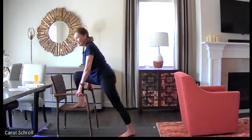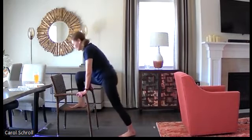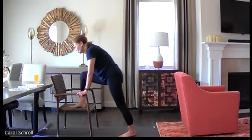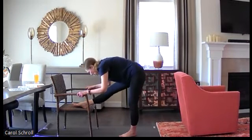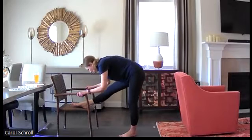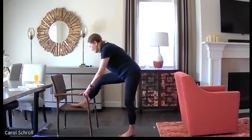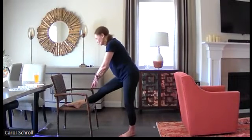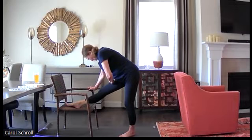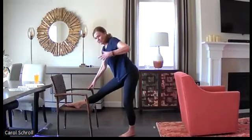Inhale on this part and exhale when you stretch forward. See if you can feel your hamstring, the back of your thigh, going into a little bit of a stretch. Sometimes if you do some stretch release before you go into a static stretch where you stay in it, it helps a little bit. And then with your leg as straight as you can, we're going to do this one. Inhale and exhale. Again, if you keep your knees straight and engage your quad a little bit, that can help your hamstring, which is on the opposite side, go into a stretch.